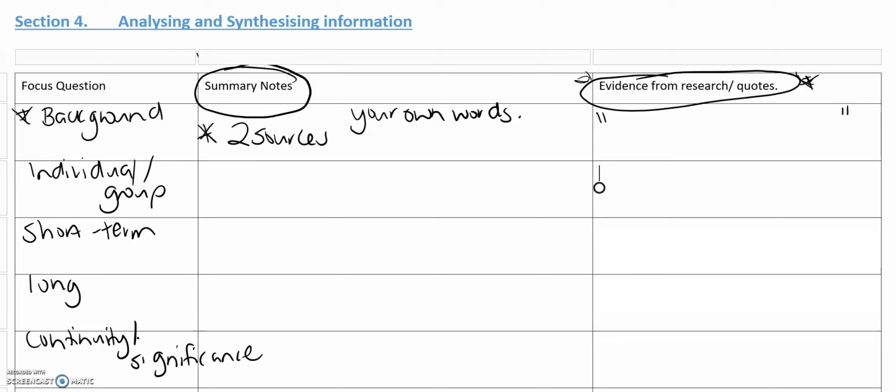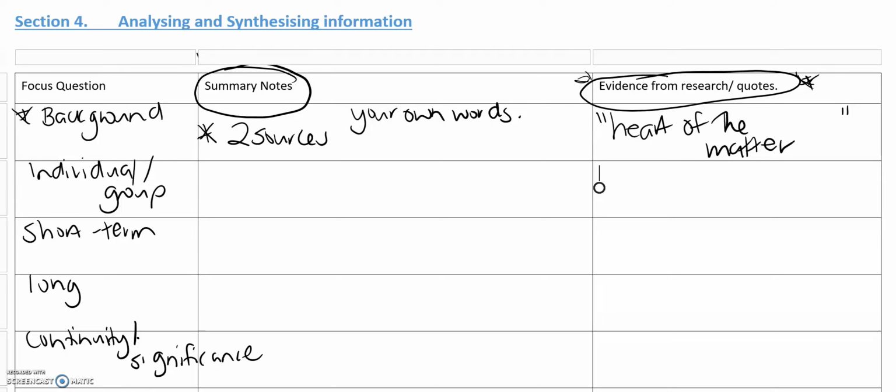So that means we don't want to see a massive big chunk of text. I would just find something direct, fairly brief, okay, that really gets to the heart of the matter, okay? So I'm just going to write that there. I want you to connect to the heart of the matter, okay? And that's where you just take that nice quote.